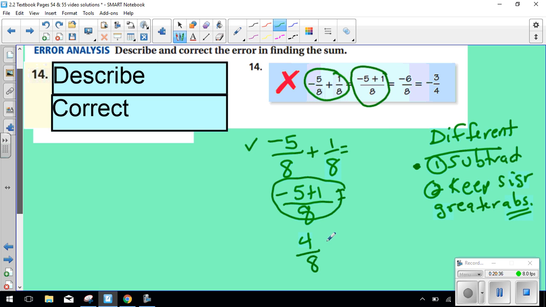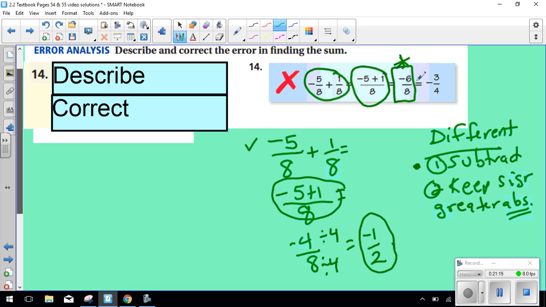Now, if you notice, 5 gives me a bigger absolute value than 1. So this should be -4/8. But in here, they wrote -6/8. So they did what with the 5 and the 1? They just added, ignoring the negatives and the positives. So here's where the mistake starts. Obviously, everything else from here forward is wrong. Let's continue fixing the problem. So if I reduce 4/8, I can divide both of these by 4. And I get an answer of -1/2.